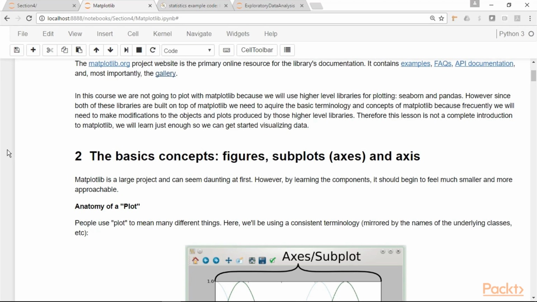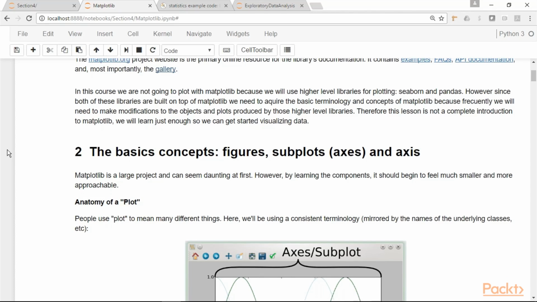We will need to make modifications to these objects and plots that are produced by these higher level libraries. Okay, so in this lesson, this is not a complete introduction to Matplotlib. We will learn just enough so we can get started visualizing data and making the most common transformations to the objects produced by these two libraries, Seaborn and Pandas.